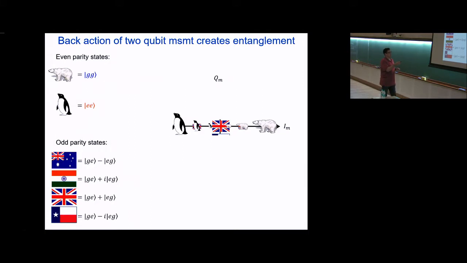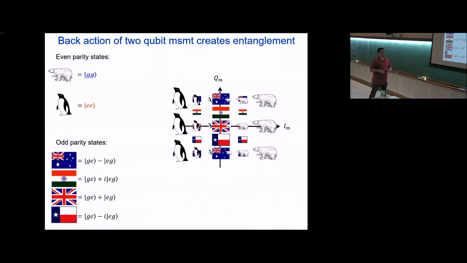And now here is the odd parity Bell basis, where I've picked out four cardinal states: minus, plus, plus i, and minus i. And actually, it turns out the back action of the measurement is going to create the same map I had before. Just to say one more time, if you land in the middle, if I_m is nearly 0, you're going to be in some kind of Bell state. And then you'll look along the Q-axis to figure out what kind of Bell state that was.